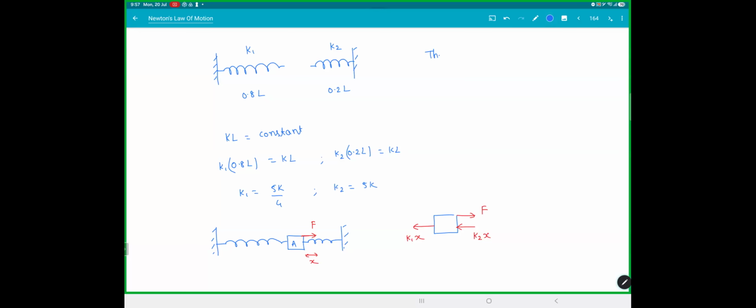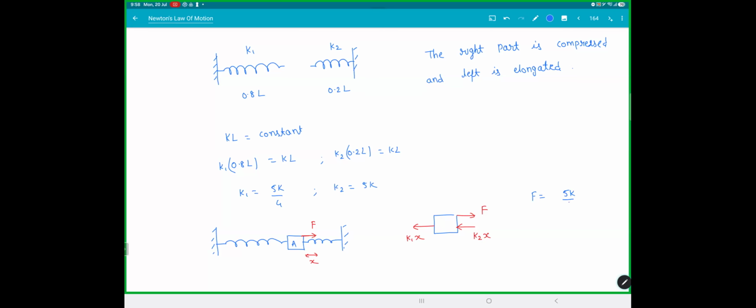So that is the thing. The right part gets compressed, so it will push you back, and the left part is getting elongated, so it will pull you back. So both the forces will be in the same direction, but they're not exerting the same force. The distance moved by this imaginary block A is the distance moved by that point. Anyway, the mass never mattered. Then you're done. So F is equal to (K1 plus K2)X.